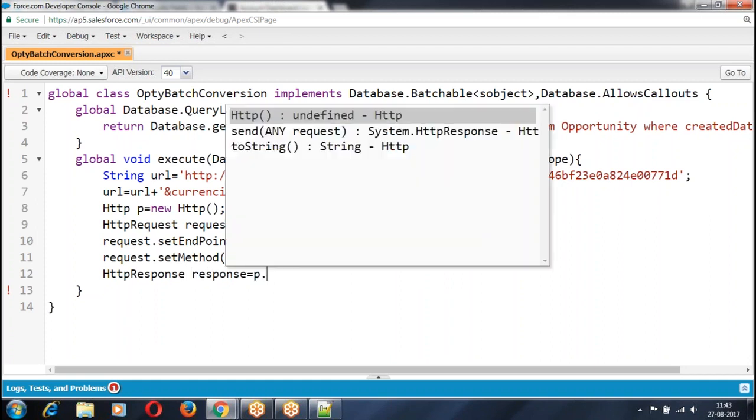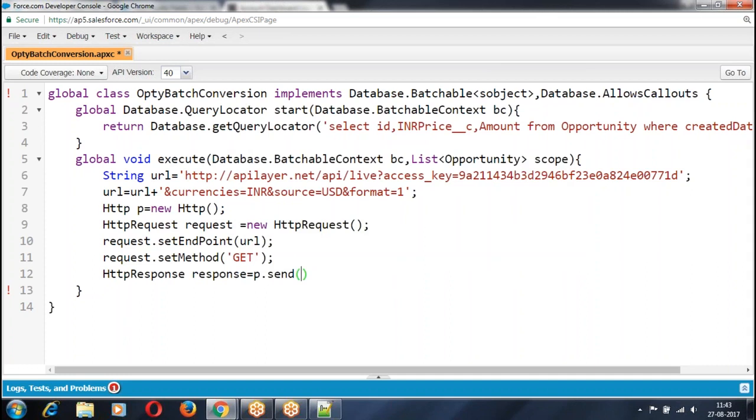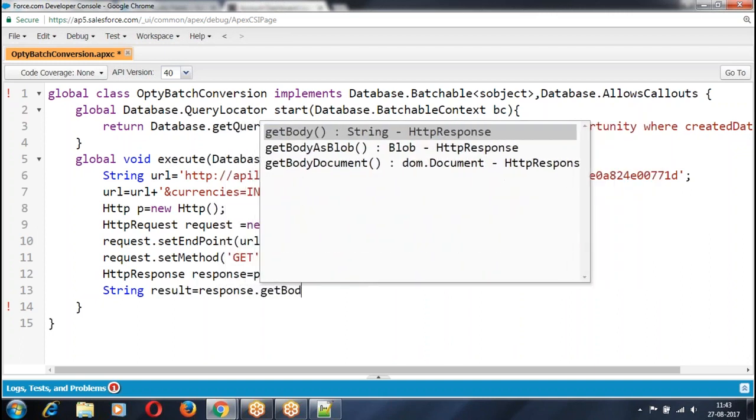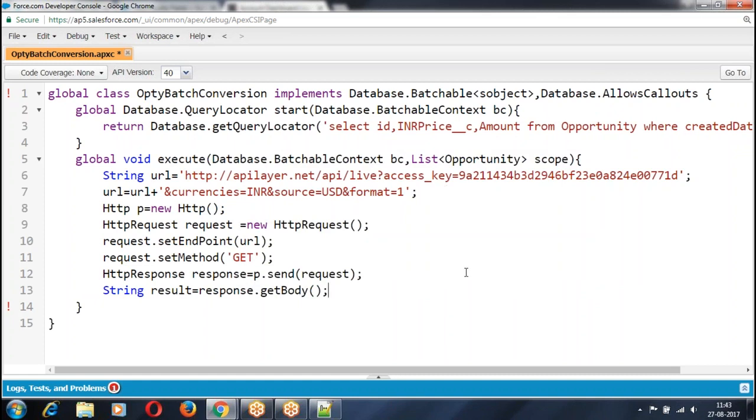Response equal to request, send. And what am I getting here? String, get the body. Once you got the response, what do you want to do with the response?